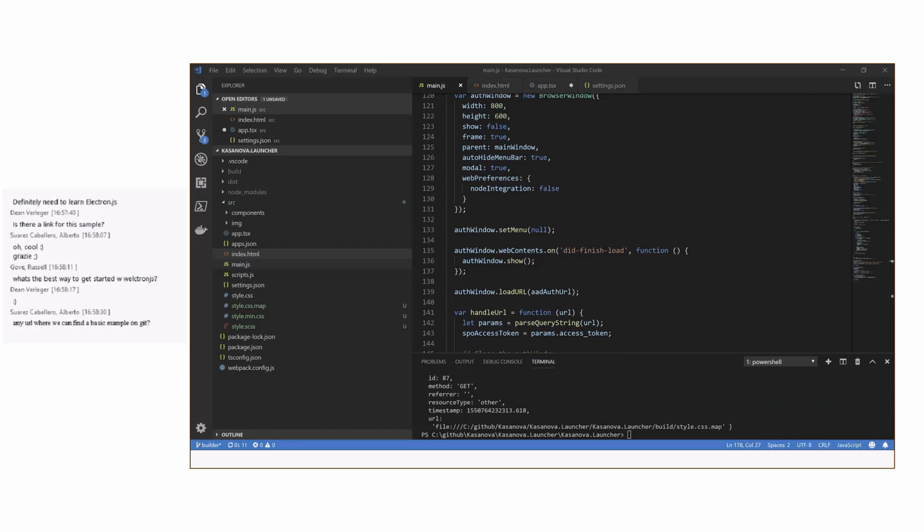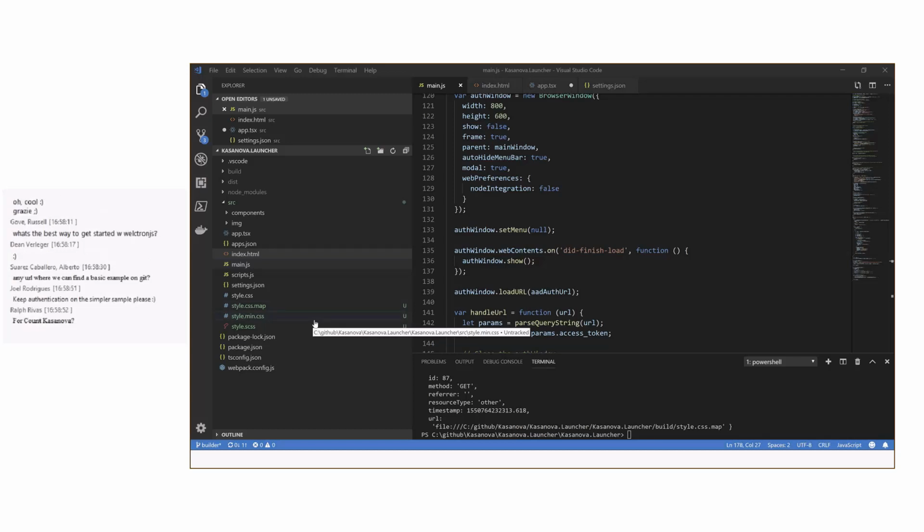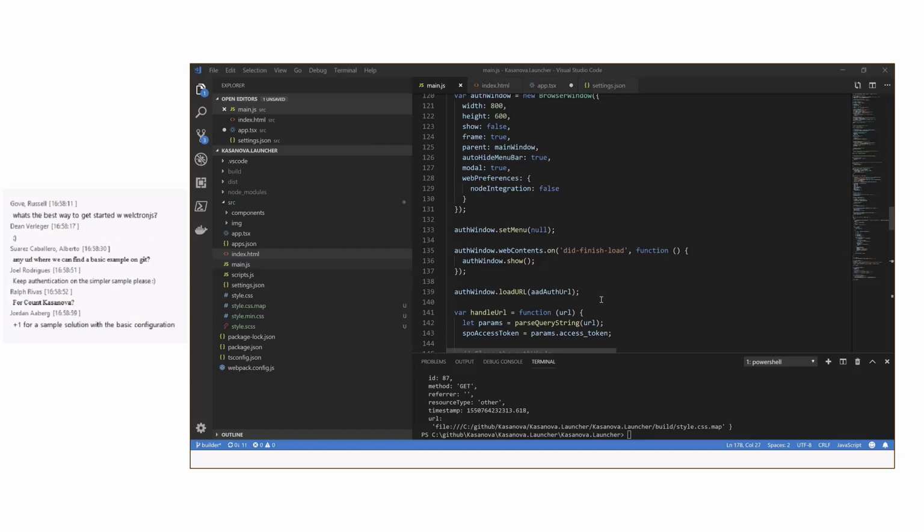But I think there are enough resources around Electron, and there's also a lot of documentation around how to authenticate to SharePoint Online using Azure AD. But having a simple sample would help in the future. Yes, of course. My personal next step on this topic will be to be able to use PnP JS rather than a low-level REST request. So I plan to work on it in the upcoming month. Good thing, still has yet to come.